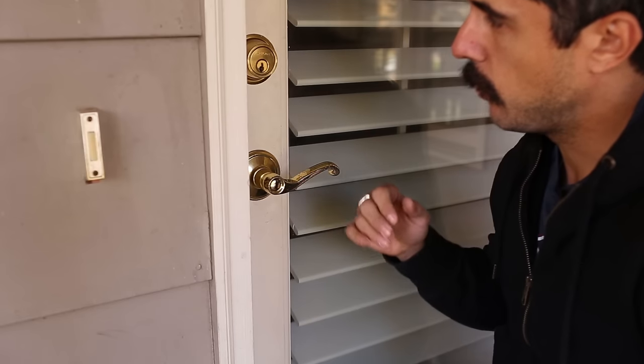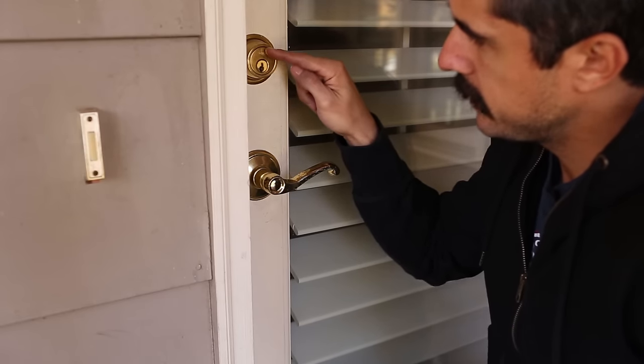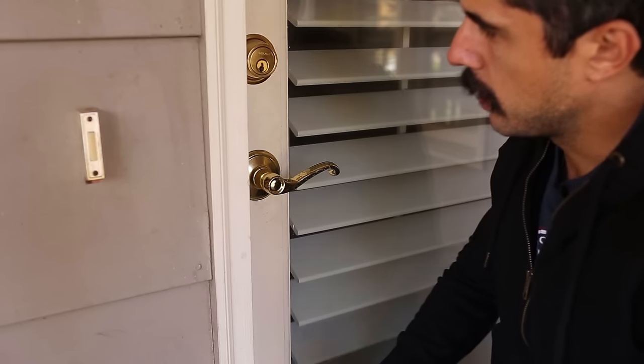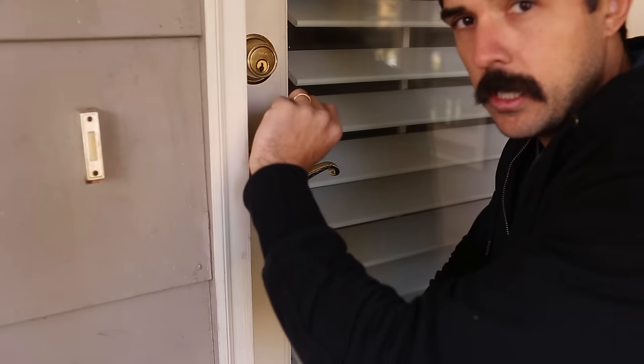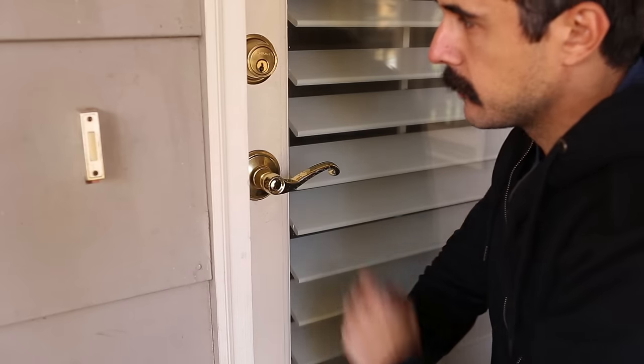So basically, the way a pin tumbler lock works, there's two main parts to it. There's the housing casing, which is this part right here, and there's the plug right there. And the way you unlock your door is you have to rotate your plug with your key, and once it rotates all the way, your door unlocks.